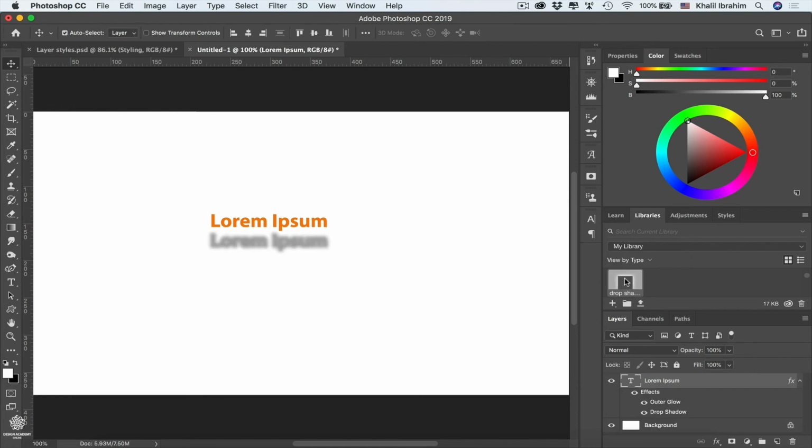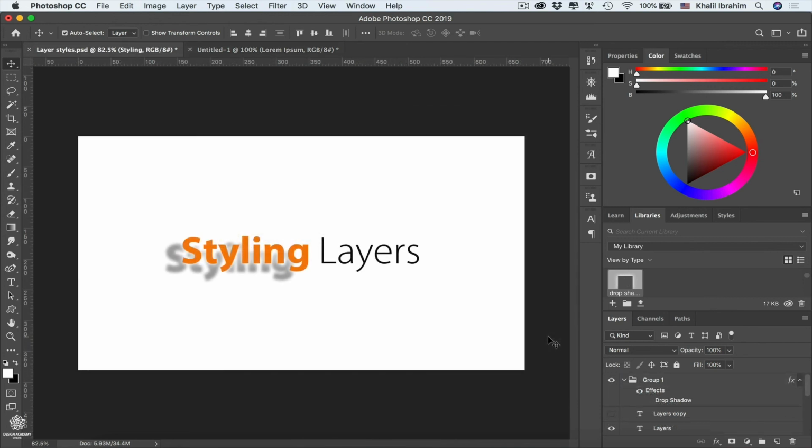However, the difference between using the styles panel and libraries is that you can access the same style from different PCs. If you added that one to your library using your Creative Cloud ID, you can log into another PC and access the same styles from your own libraries. So that's how you apply layer styles in Photoshop. You will find that file in your resources. Go ahead and start messing around with these styles.